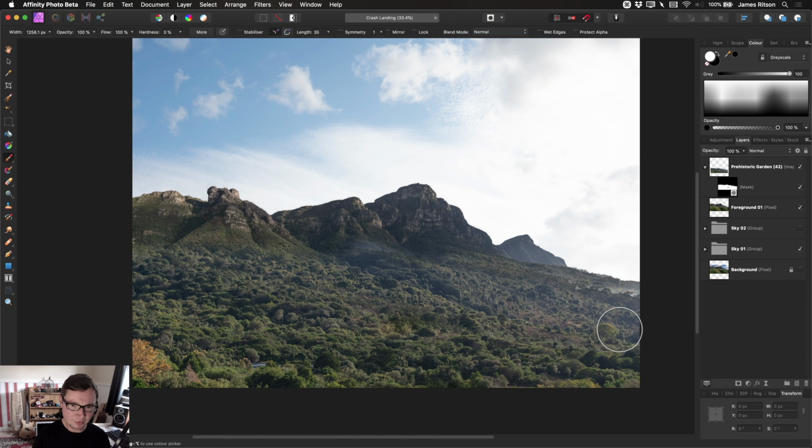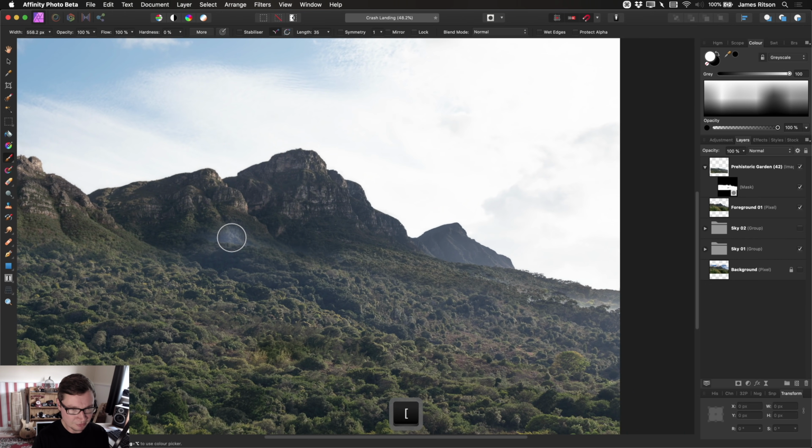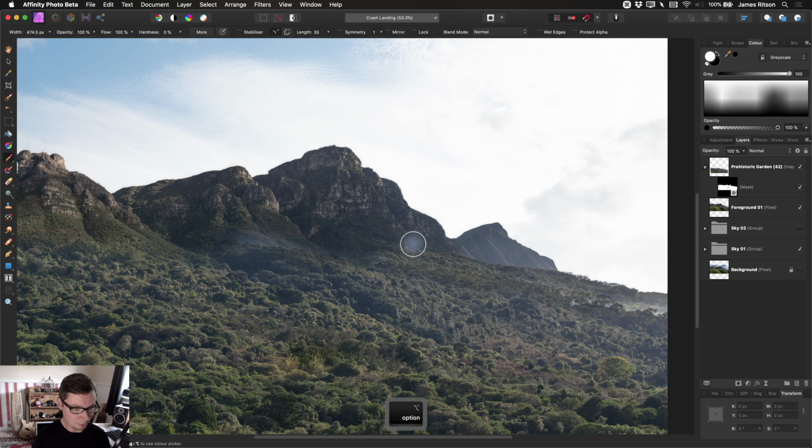Okay, now I've gone too far. I've started to paint in some of the sky here. Not a problem. We can just toggle over to black using X on the keyboard and then subtract away from these areas.